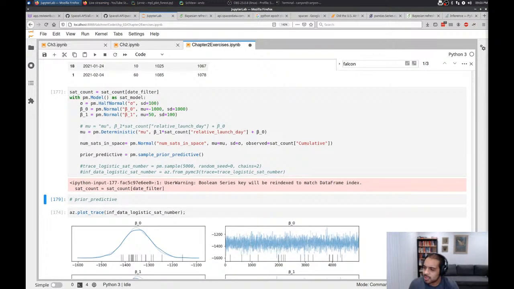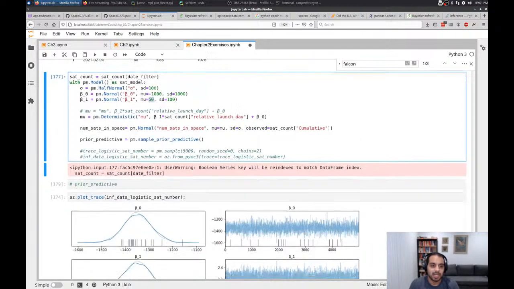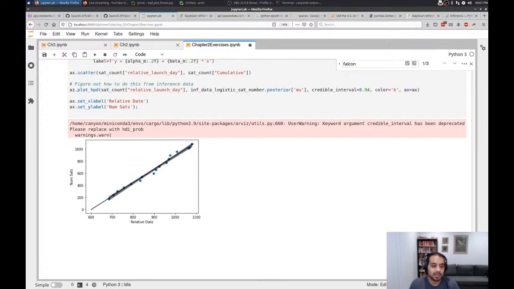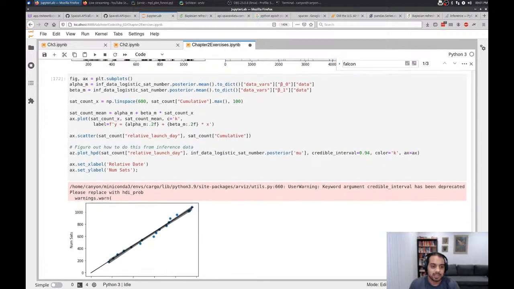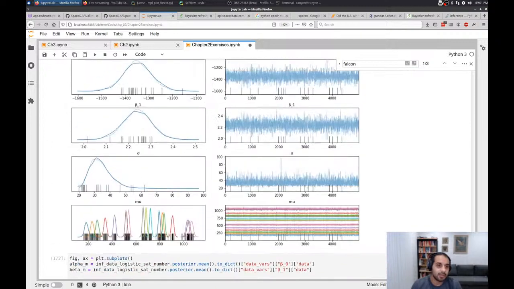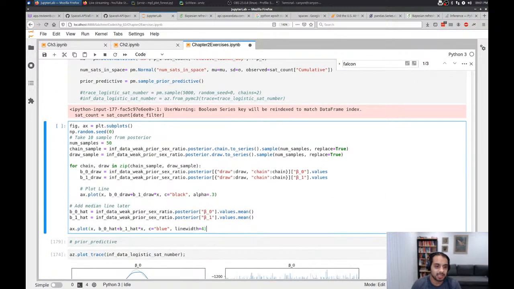So Neil is saying check the scale in beta 1, which is the unit again is per days, but the scale is per launch. Yeah, actually Neil brings up a good point. The scale might be off, which is one issue. So if the scale's off, the prior predictive check will actually help us see that. So let's actually just plot it.